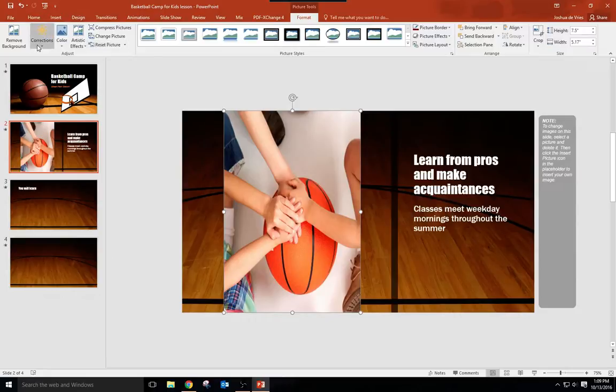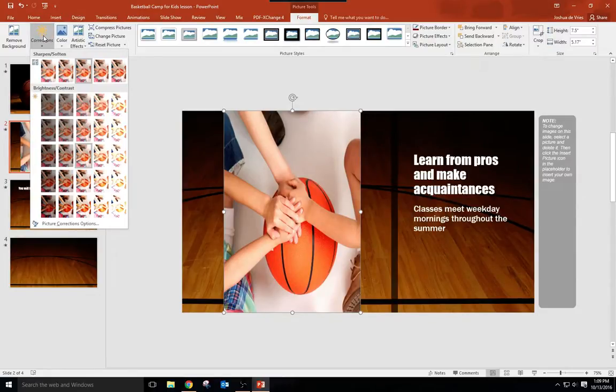So we're going to click the corrections, and we're going to sharpen the image based on these requirements. So we are going to look for the one that says, notice how the image is changing. We're playing with the brightness, the hue, the contrast, all that kind of stuff. Now I'm looking for brightness minus 20%, contrast plus 40%.